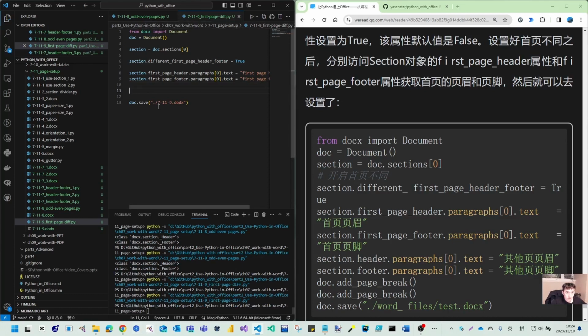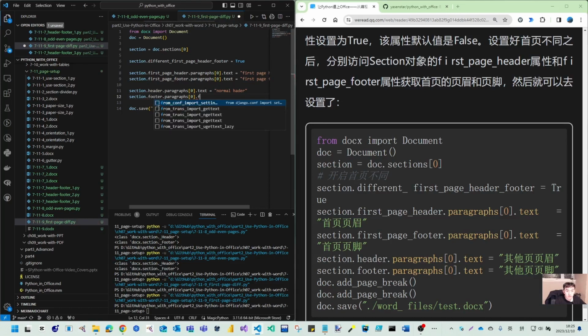Let's run without error, good. And then section header paragraphs. Now we just use the normal header, not the first page header. So text, normal header, and the section footer paragraphs text, normal footer.